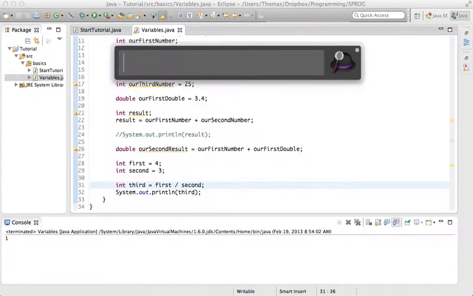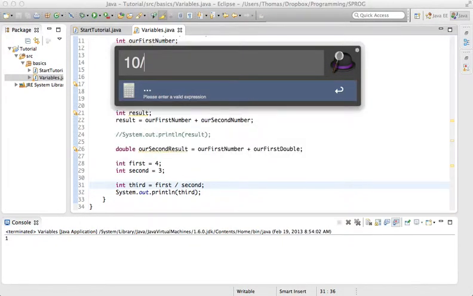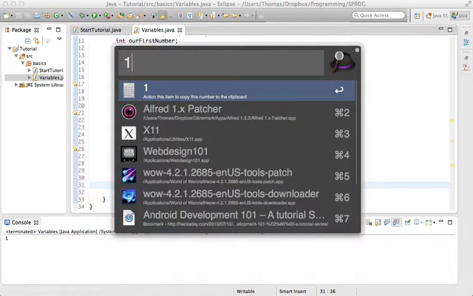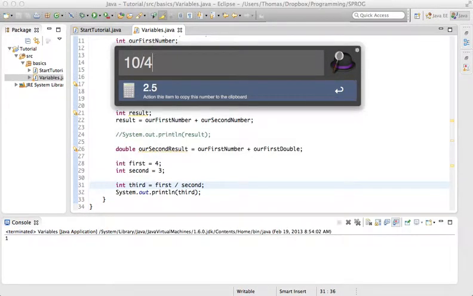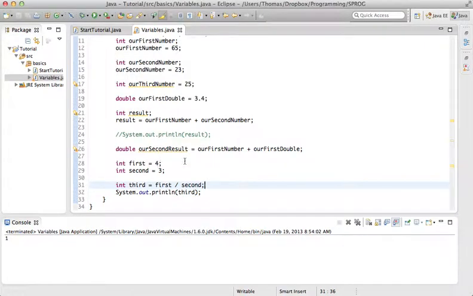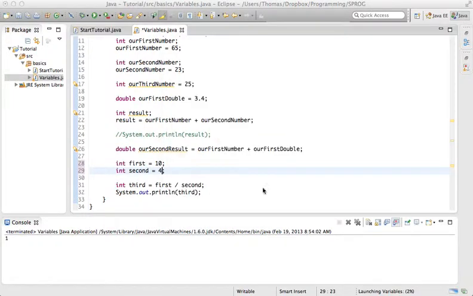Let's say we divide 10 by 4, which should be rounded up, right? Because it's 2.5, and 0.5 you round up. Okay, let's try that. We manipulate the values so that it's 10 and 4, and then we'll run the program and we'll save it.